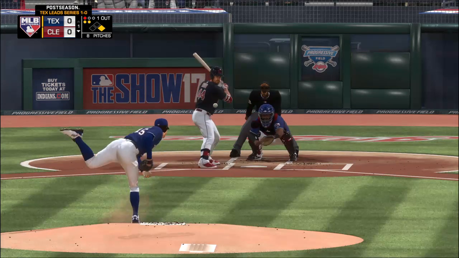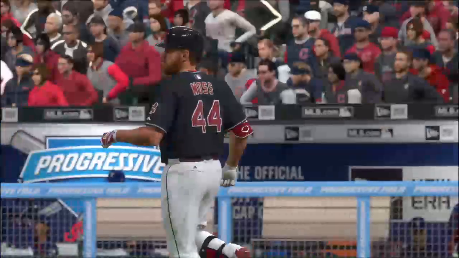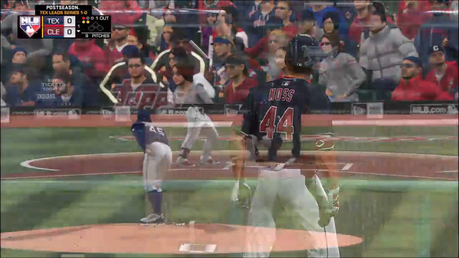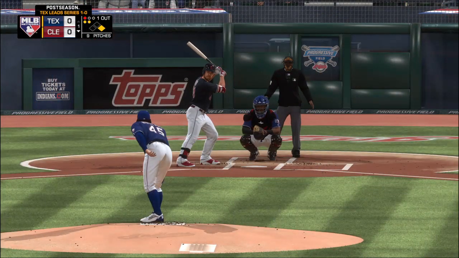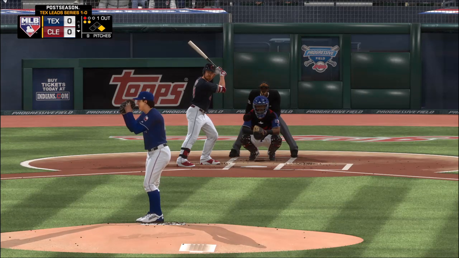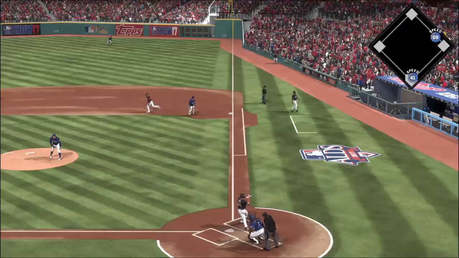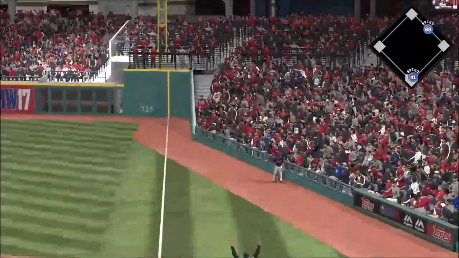Looking for the strikeout. Here's the 1-2. Hit down the line at first. Again, a 1-2. Again, he sends it out of play.